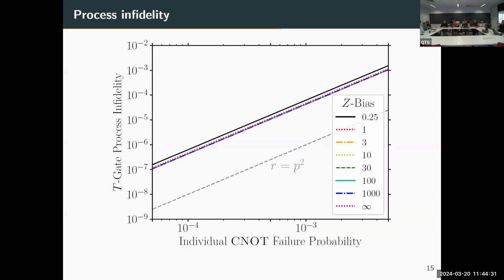So, as you'd expect, the distance is 3, so you get this quadratic scaling. Bias doesn't affect it because this is a Steane code, not an XZZX code. What you're seeing there is that the error is proportional to p squared with some moderately large coefficient. That coefficient should be roughly the number of possible error pairs. Is there some way of understanding that coefficient, or is it just that I did the simulation and that's what it came out to be?